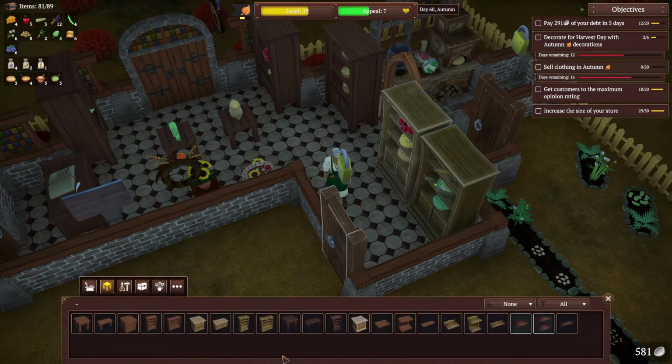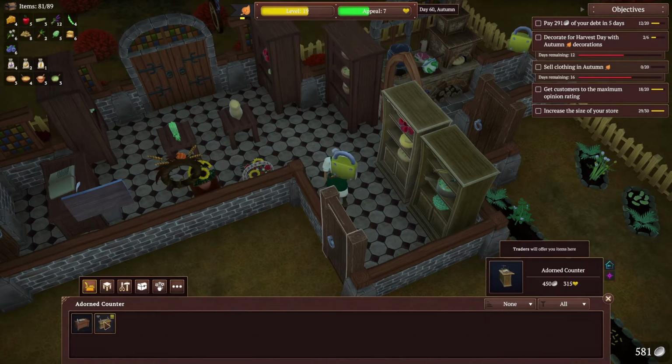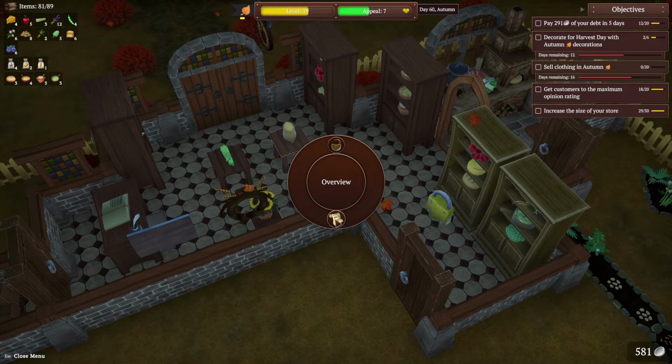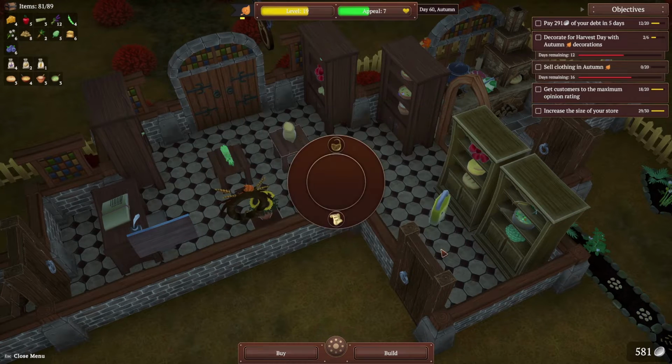Now let's... okay, so what can we buy? I think we hold off. I'd like to get the large elegant cupboards. So let's wait until that is the thing that we can go and do. We've got... oh, we could get an adorned counter. That gives us... it's really expensive. It's really hugely expensive, but it does give you a massive pile of appeal. Hang on. Are we likely to get another counter anytime soon? Yeah, level 20 we get an elegant counter. I'd rather go elegant than adorned. I was a bit disappointed with the adornedness of these cupboards. So let's leave that. Okay, so we won't do that.